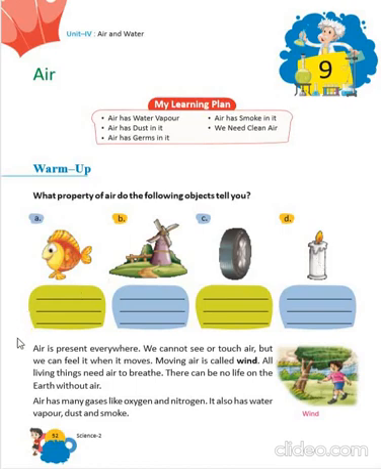So, as we all know, air is present everywhere. Can you see or touch air? No, we cannot see or touch air, but we can feel when it moves. Do you know that what is wind? Moving air is called wind. We all need air to breathe. Without air, life is not possible on earth.